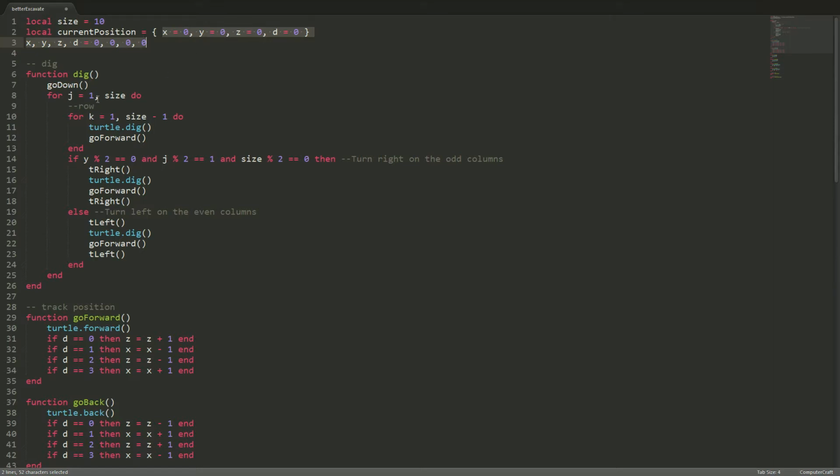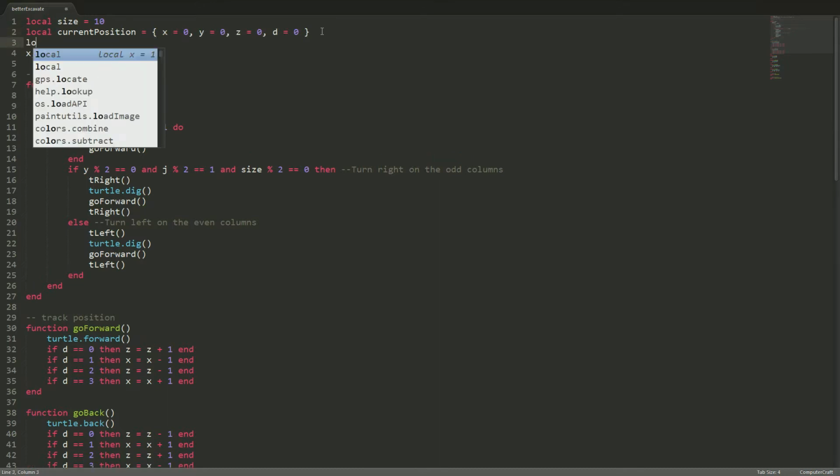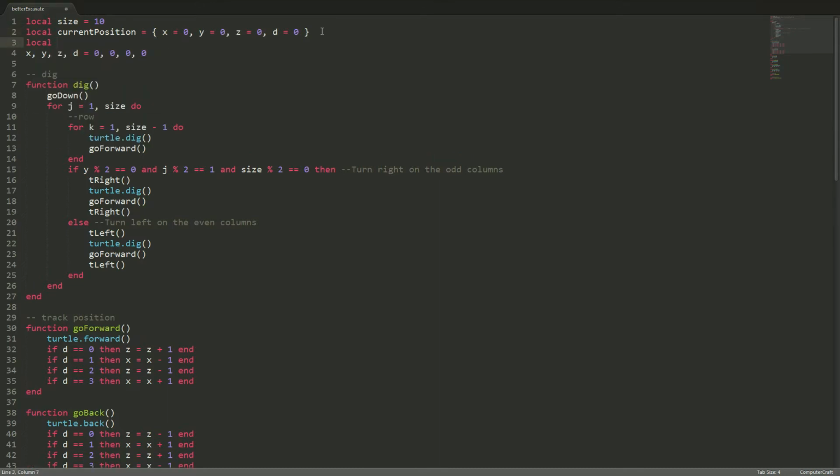Now we could easily handle this little section with a vector, which is another data type in Lua, but we're going to go ahead and make our own little map of our coordinates. And we're also going to have a way to save a position. So we're going to have a saved position, and it's going to be the same thing. So let's just go ahead and copy this on down.